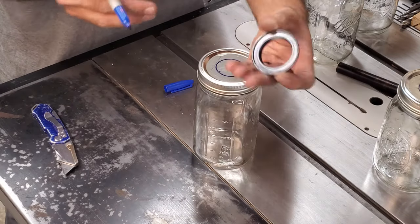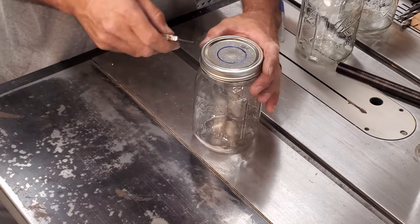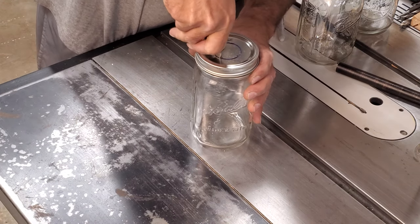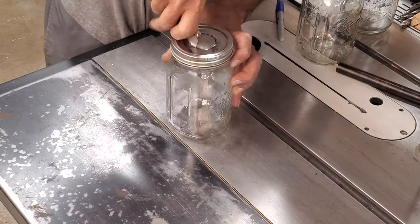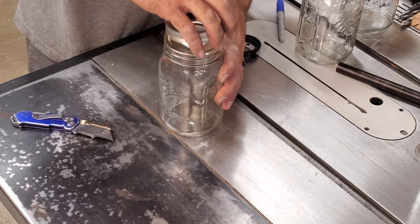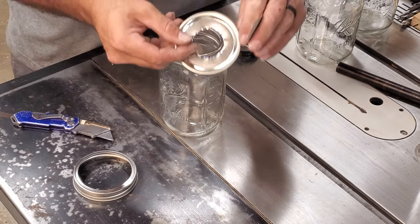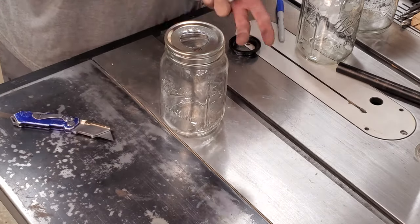Just draw the inner diameter of the lock ring. I'm going to use a sharp knife, so we just replace the blade in this knife, and we're going to go ahead and just carefully make little cuts. So picture it like a 30-sided polygon. Okay, and there we are. It's perfect. So I'm gonna go ahead and do all four of these, or the three that are remaining.